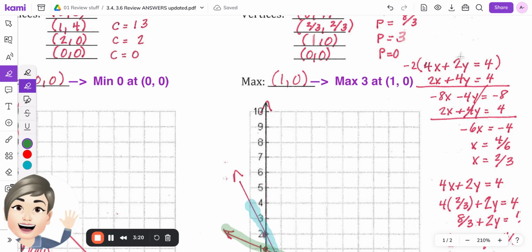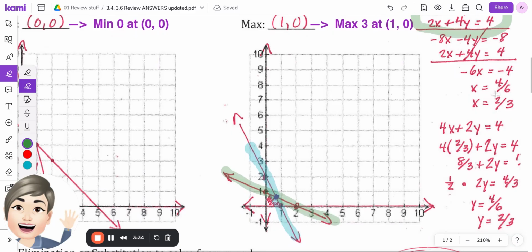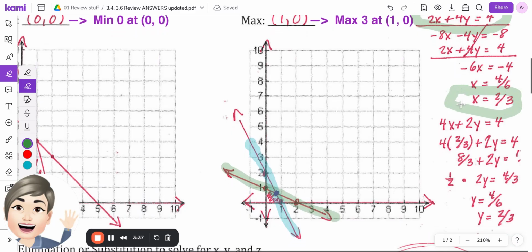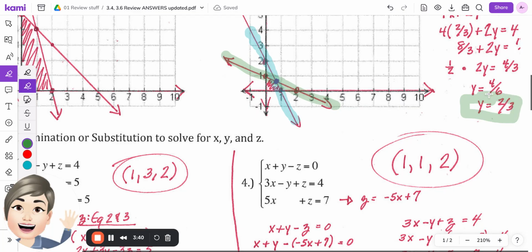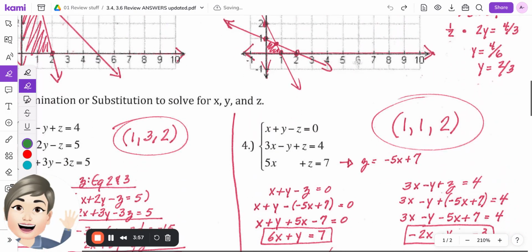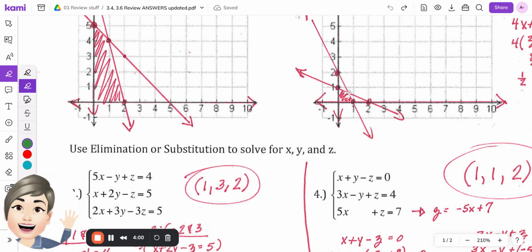And that's what this work is over here, right? These are the equations of the two lines that intersect to form that point. And so you can use elimination, you can use substitution, doesn't really matter, but you do have to find the x and the y where those two lines intersect, because that is going to be the coordinates of that feasible region for that boundary point right there. Okay, so keep that in mind. Is that going to be that way on your test? Yes, it is going to be that way on your test. Okay, you will have a problem where you have to write and solve a system.